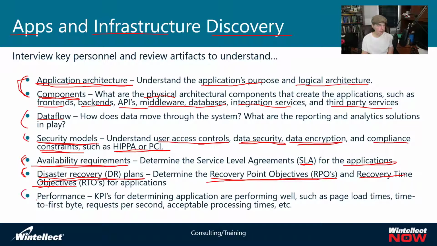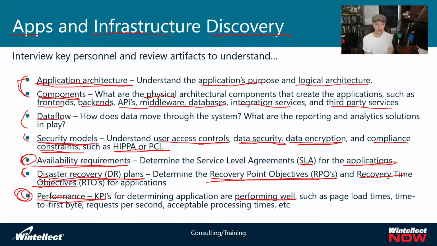And of course, KPIs are important for applications as well. And this is going to be looking at how well an application performs. And this is oftentimes one of those things that folks don't typically look at. In addition to SLAs, many times you go in, in my experience, and these are typically some of the most overlooked things in an application. Availability requirements are typically not established. It just says, well, it's up 24/7. Well, okay, that's ideal, but in many cases, it's not always reality, and you want to measure that and then be able to deliver an SLA so that you can hold yourself accountable to that, as well as KPIs. And KPIs are important for determining how an application performs.